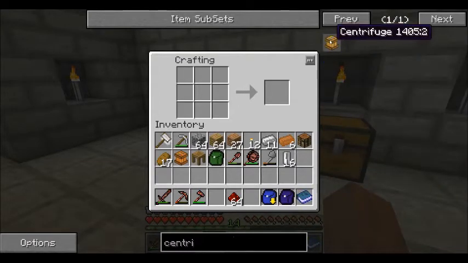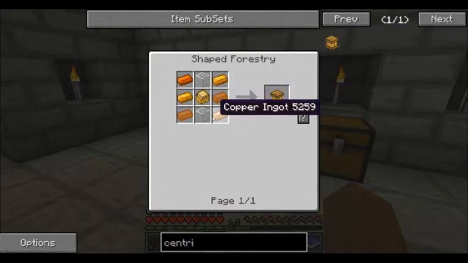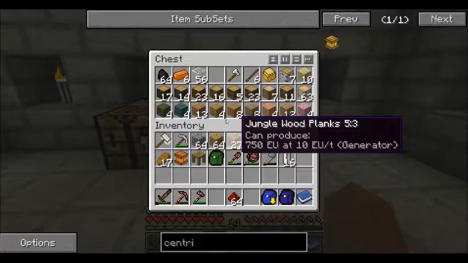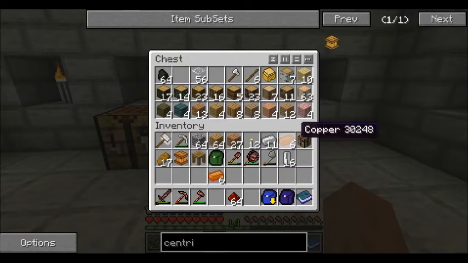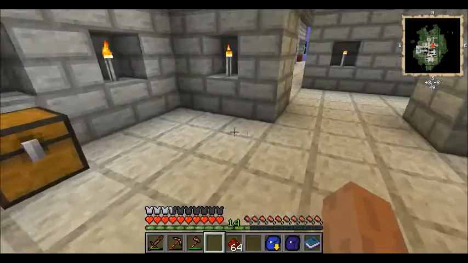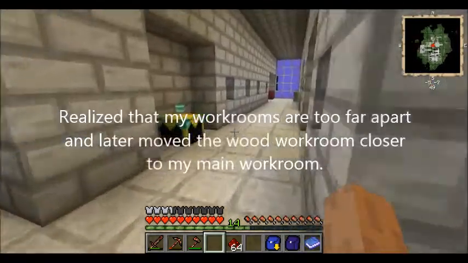You look it up. I need copper and a sturdy casing, which is bronze. I believe I have enough bronze. Oh, I'm missing 2. Okay. We need more bronze.